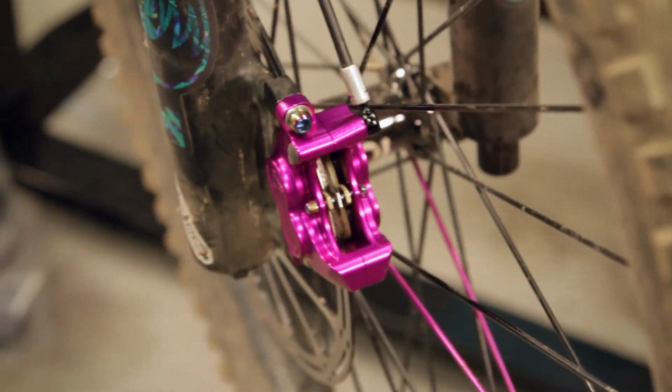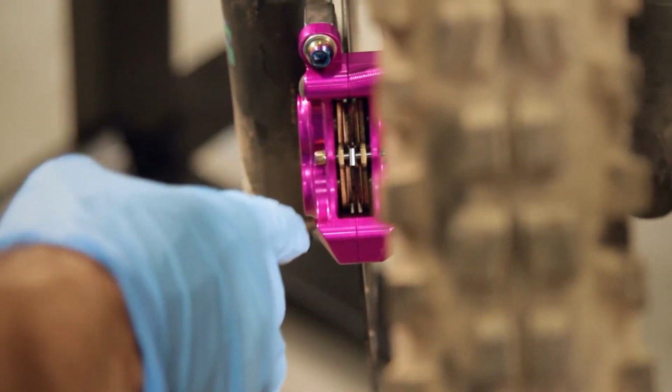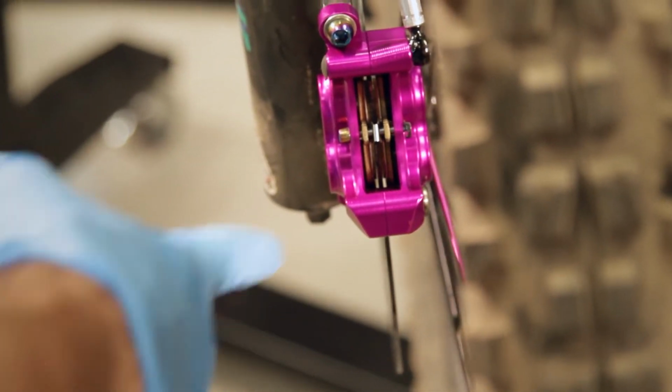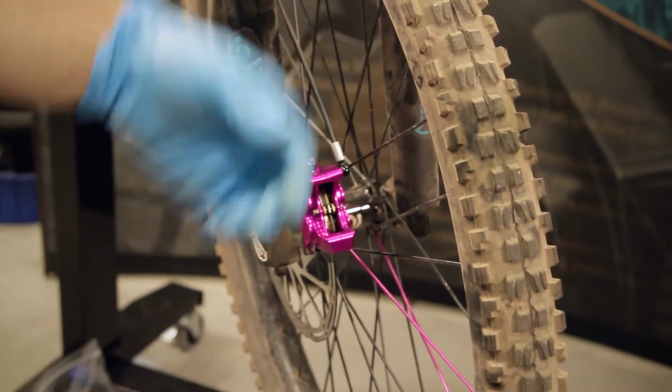So sometimes what'll happen here is you'll squeeze the lever a bunch, the pistons will extend unevenly. You can see they're actually a hair uneven on these. A little bit doesn't matter. If they're a little bit uneven, you pretty much just repeat the piston cycling procedure. So you pull your pin back out, pull the pads back out, push the pistons that are overextended back in, and essentially just keep going until they extend evenly.